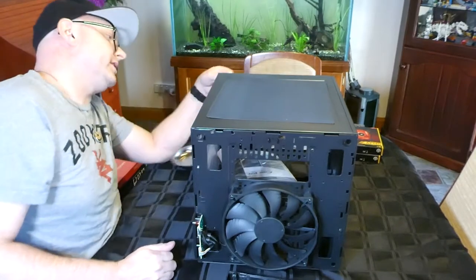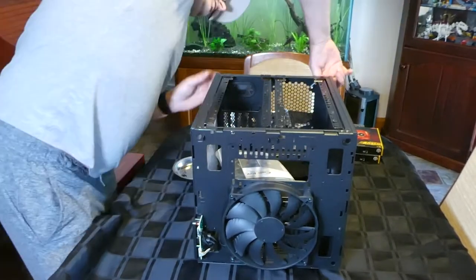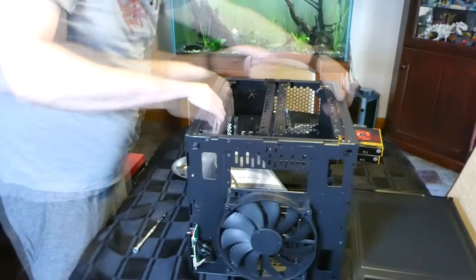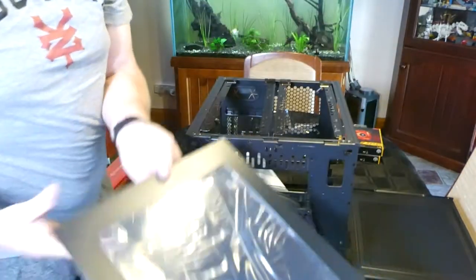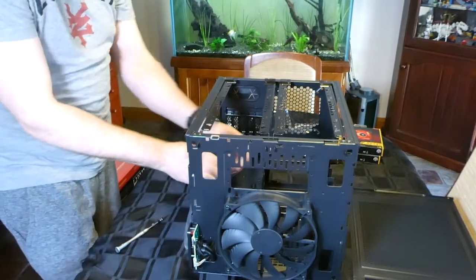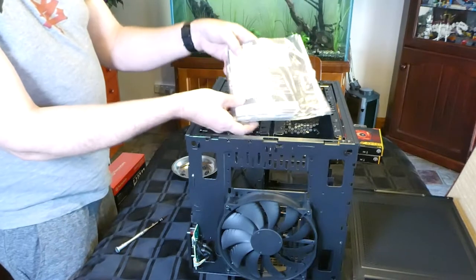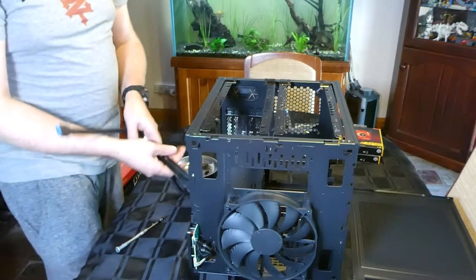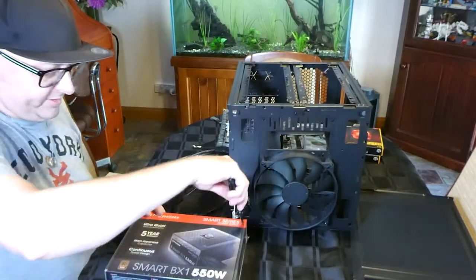So let's keep cranking this apart. Cover off, which has got a little see-through panel. Add some bling. What have we got in here? Some screws and bits and bobs and whatnot. And of course, all of the lovely cables you love to connect. So, pop this back a bit, and we'll crack into this.